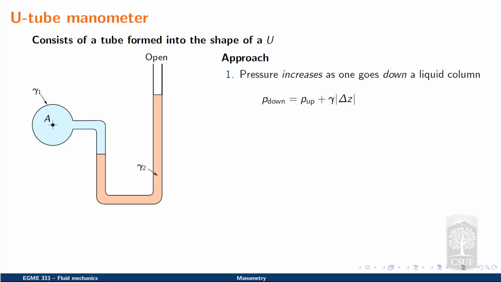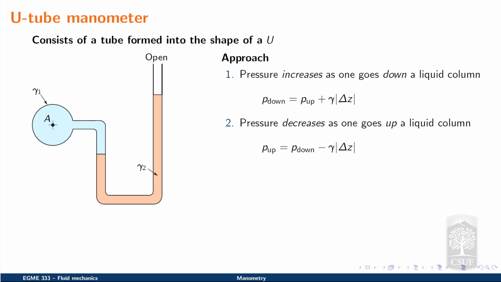For example, if I knew the pressure at point 1 and I was interested in the pressure at point 2, I can, number one, argue that the pressure at point 2 should be higher than the pressure at point 1 because point 2 is at a lower elevation than point 1, and that the value at point 2 is equal to the pressure at point 1 plus the product of the specific weight of the fluid between them, gamma sub 1, times the absolute value of the vertical distance between the 2 points.